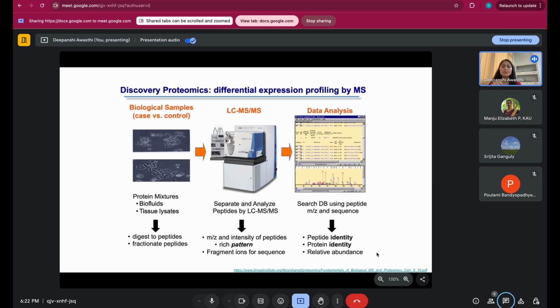And we will also compare the relative abundance, because if we are performing labeling or using certain label-free methods, then we can compare whether certain peptides are expressed in greater quantities. That can give us the information that maybe this protein is more abundant in the sample because its peptides are more abundant, more enriched, and the peaks are higher. So if a greater concentration is present, you can use that for relative abundance comparisons between different samples.